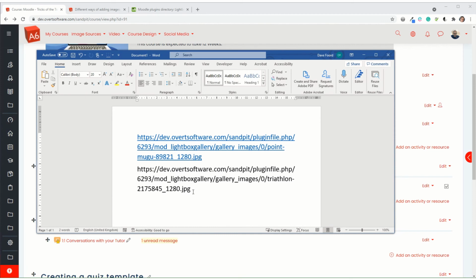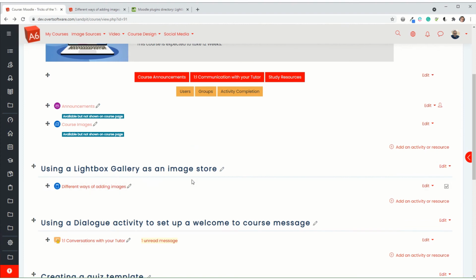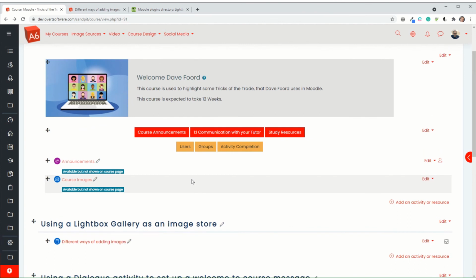The other issue is if you did have a scenario where your site had a catastrophic failure and it had to be rebuilt from a backup, and depending on how it was rebuilt, there is a possibility that the whole thing might have completely new numbers and things. And if you've got lots of courses, each with its own Lightbox in, you'd have to go through each course in turn and then do the process of find and replace. So it could become a little bit messy. I've never ever had a catastrophic failure of a Moodle in all the years that I've been supporting them, but obviously it is something that is possible. So we just have to be aware of the caveats.